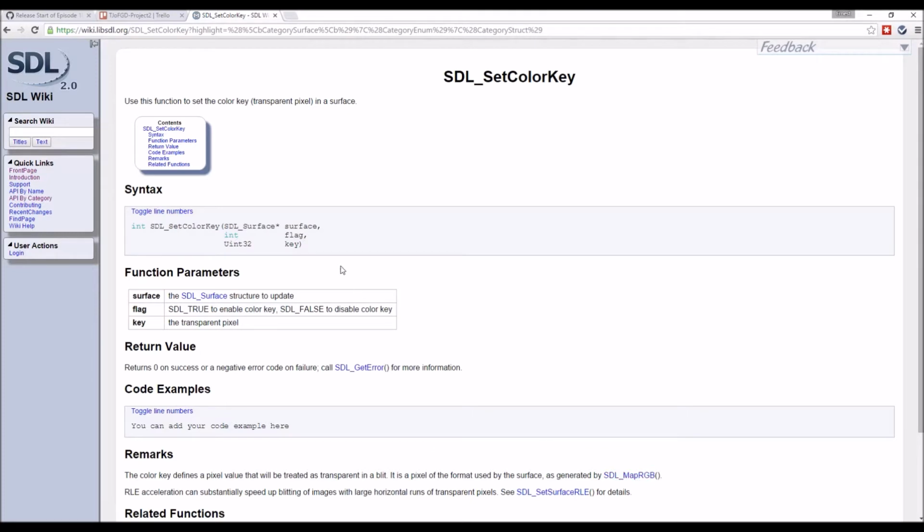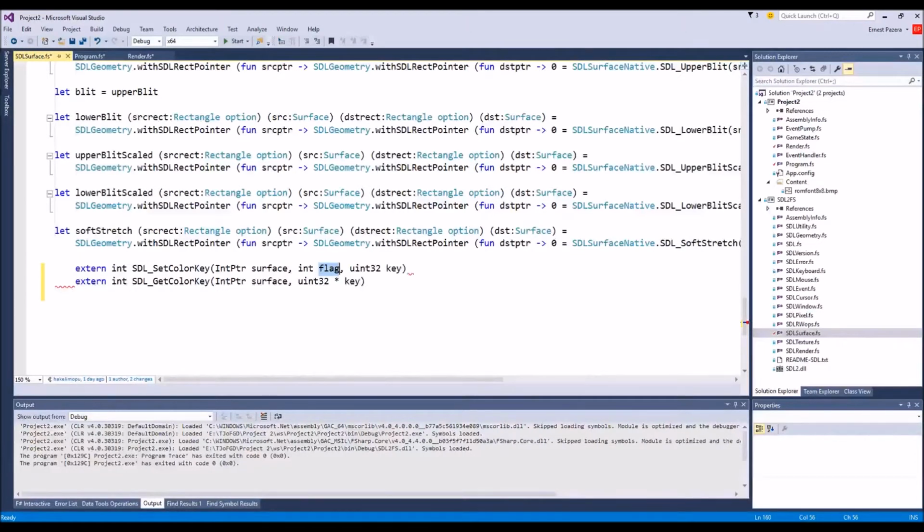So what we're going to do is, we have a couple images. First off, we need color. So let's set color key, and surface is the last pointer.